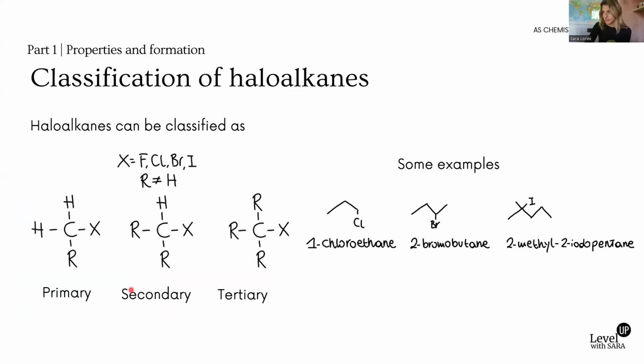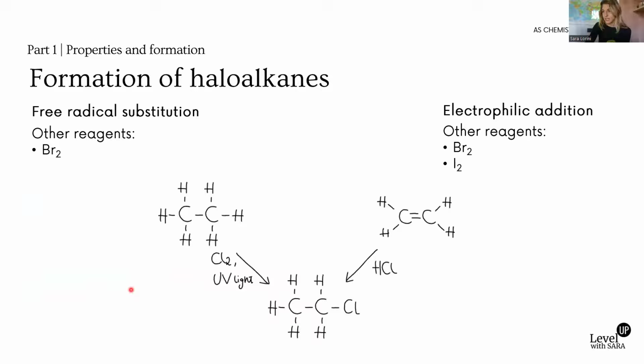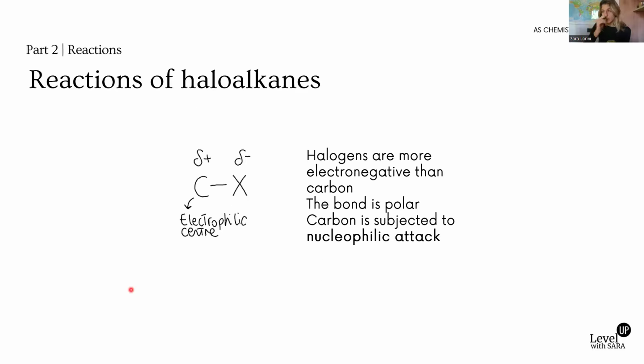Next stretch is haloalkanes. I'm not going to repeat the classifications and the namings. We have seen both of these reactions already, the formation of haloalkanes. Notice they all overlap. Now, the important part is that when you want to work out a mechanism, the first thing you do is write down dipoles. Halogens are more electronegative than carbon, so the carbon is always delta positive. It will be recurring for every mechanism. The first step is to do that so that you can work out the mechanism after.